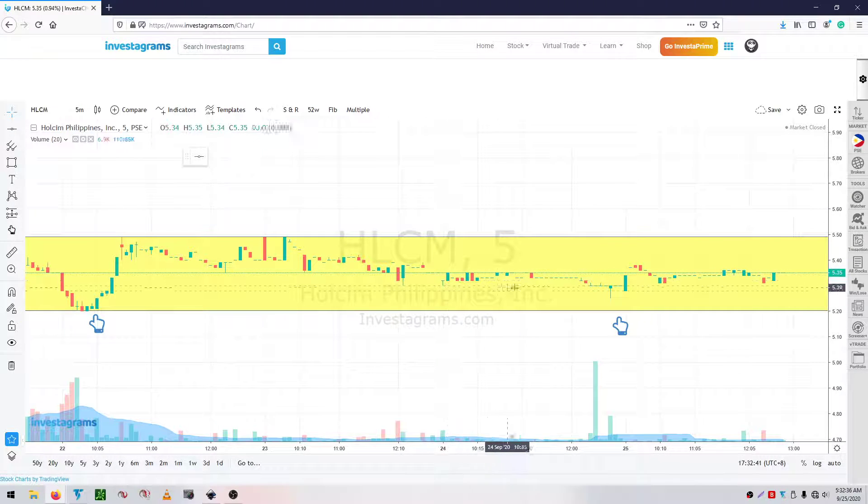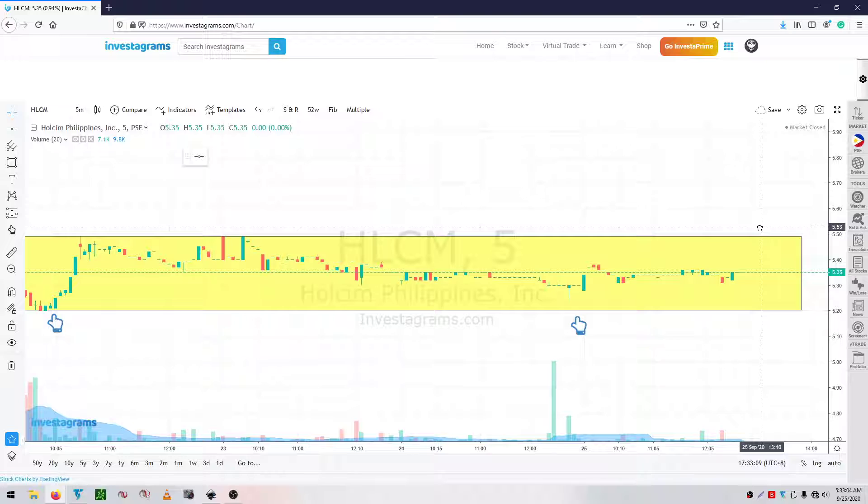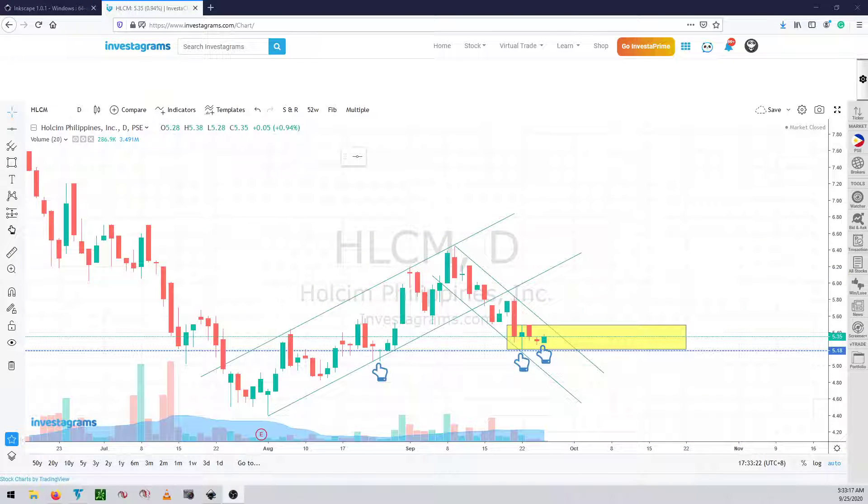It is still sideways for the past two to three days. The good thing about this particular stock is buyers were here again. I hope on Monday this will easily go above 550 and stay above 550 in order for it to start its journey to break the downtrend and may continue up. I hope this stock will be able to break its downtrend and change to an uptrend.